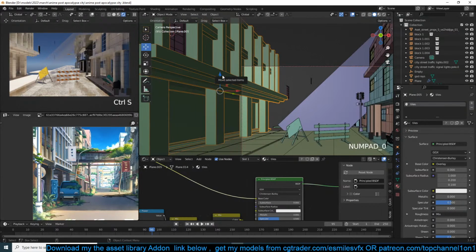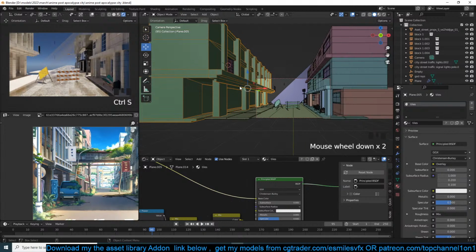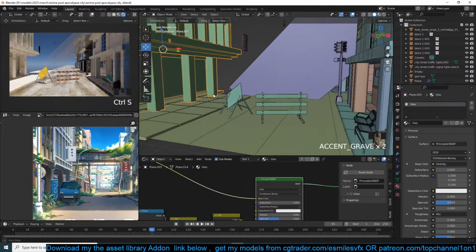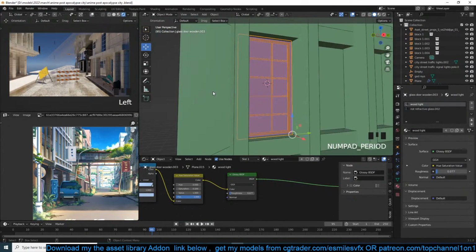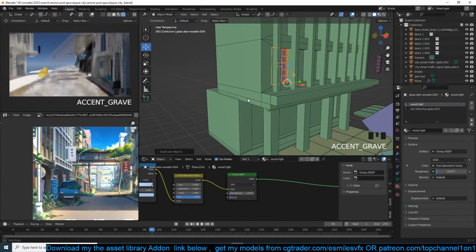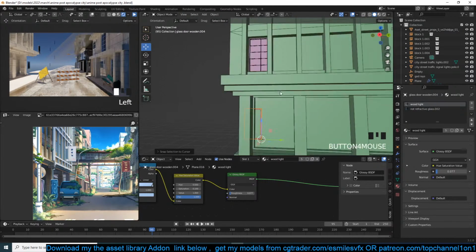Let me see what's... yeah. I can have this here as the same window here. Let me first pause the render.